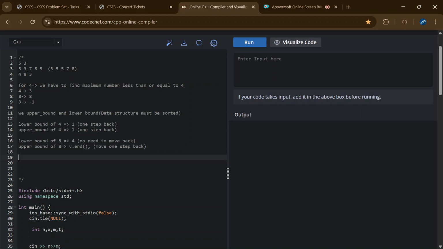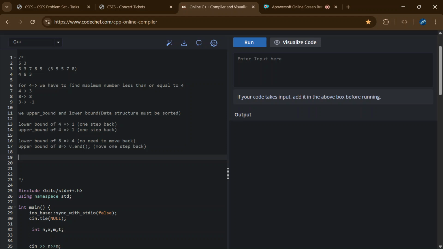So can we use map? Do we really need to use map? First of all, we are getting the index through lower bound and upper bound, so we do not need an index through map. Also, we are not counting the numbers, so map is not useful. So we will move to set.